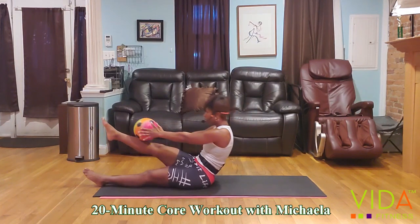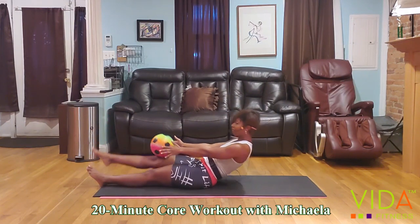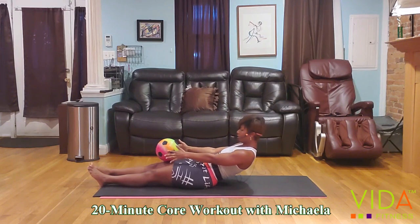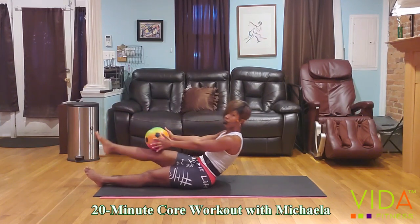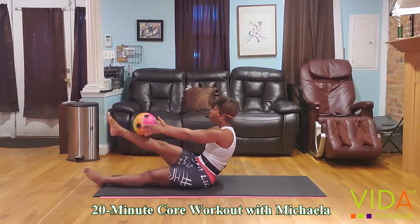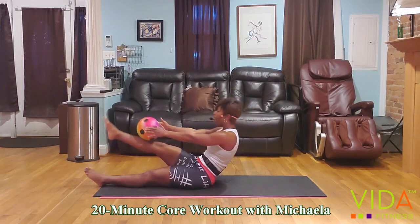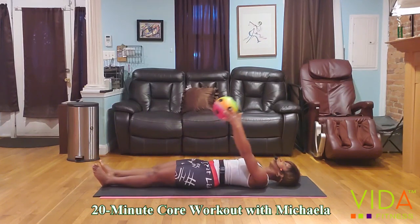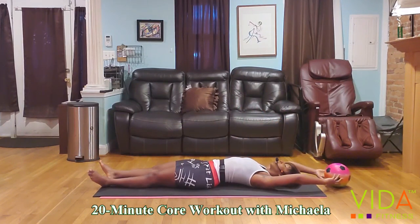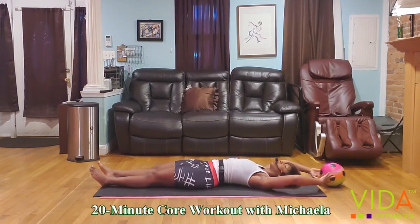Let's go double time — eight, seven, really try to make that connection, knee to ball, four, three, two. Maintain the connection, hold it — pointing through the foot, light fingertips on your ball. Let's roll for eight, seven, six, five — keep the shoulders back — four, three, two. Good, expand those abs, bring the elbows out to the side. Deep breath in — on the exhale, release all that stress, release all that tension.